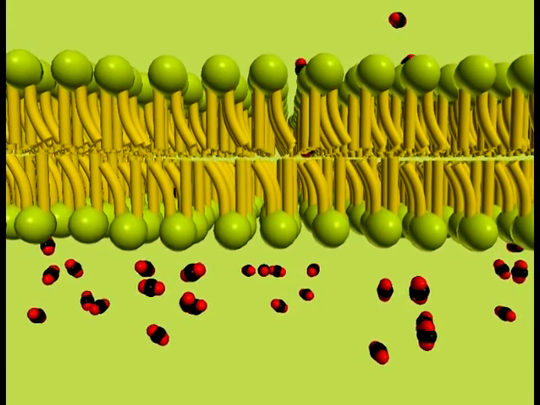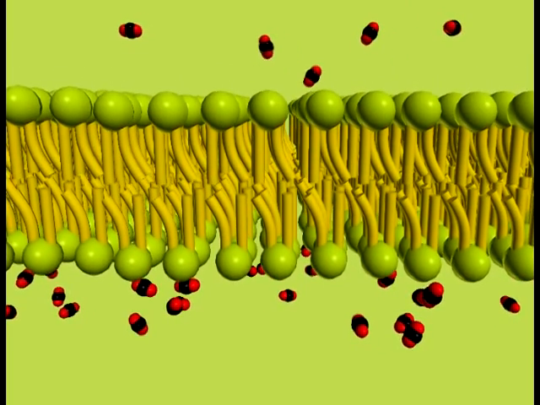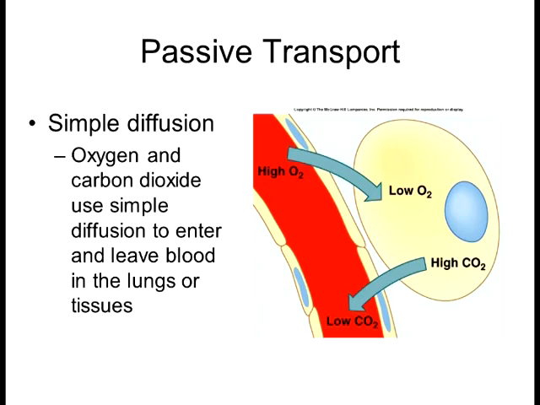They don't look at each other and say, oh, well, because we both are high, then we'll just stay where we're at. Oxygen merely looks at other oxygen in terms of its diffusion. It only deals with other oxygen. And the same thing with carbon dioxide. It only moves in accordance to its own concentration gradient. So that's why you can have these different gradients and simultaneously oxygen will move in as carbon dioxide is moving out. So you don't have to breathe twice for every type of exchange. You breathe in, oxygen diffuses into your blood, carbon dioxide diffuses out of your blood. You get rid of that air, you breathe in a new batch, same thing occurs.